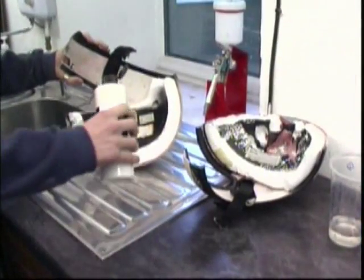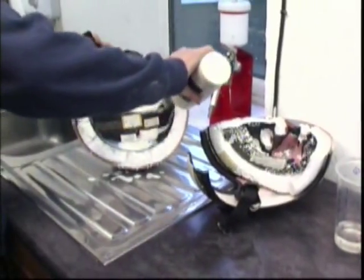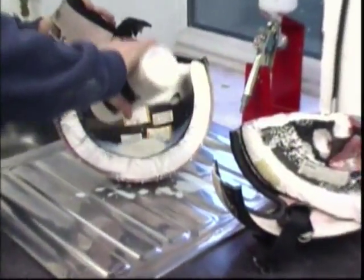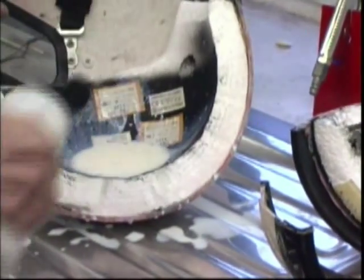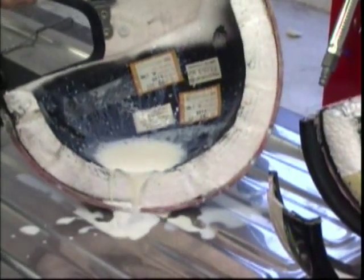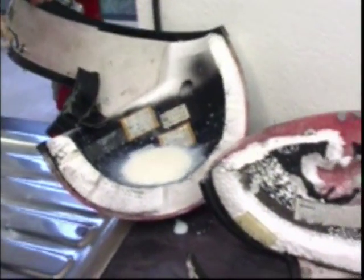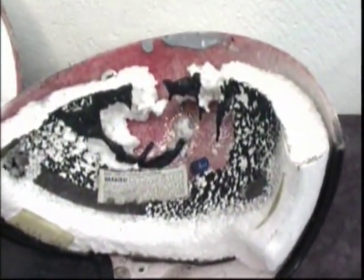So if you spray in around those open vents with solvent-based paints, you're going to have a detrimental effect on the crash helmet, even though it won't be visible. And on the other hand, this is what happens when you soak the polystyrene lining with water-based thinners. Absolutely nothing. So it's extremely important to get all those vents completely plugged up. Even if you are using water-based paints, don't forget the primers and the clears are still going to have an adverse effect on the polystyrene lining.